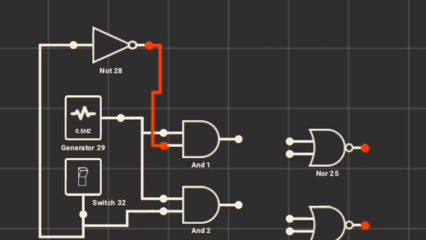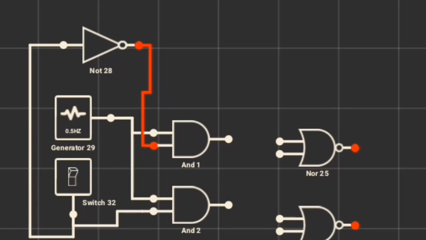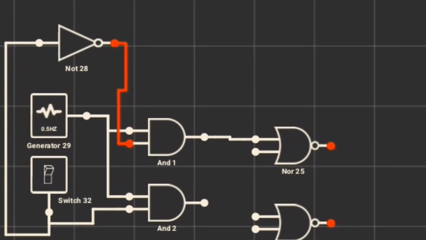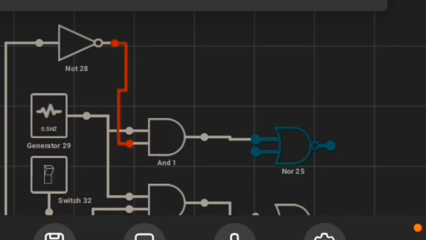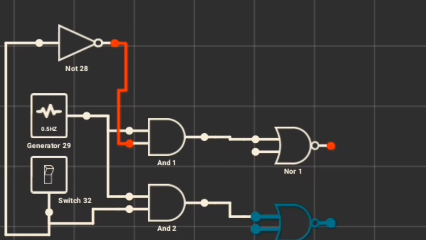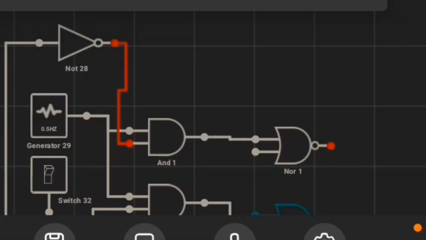So the outputs of these AND gates, I connect them to the input sections of these NOR gates, so I connect it to that point, then the other I connect also to that point. Maybe we can call this NOR gate 1 and this one NOR 2.